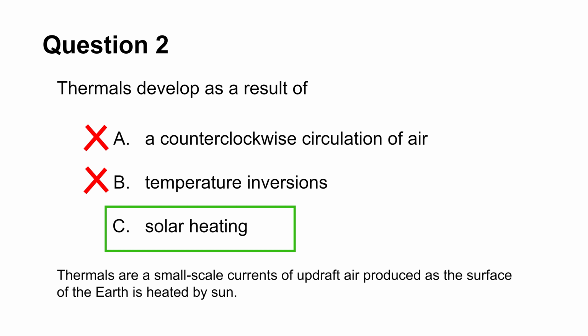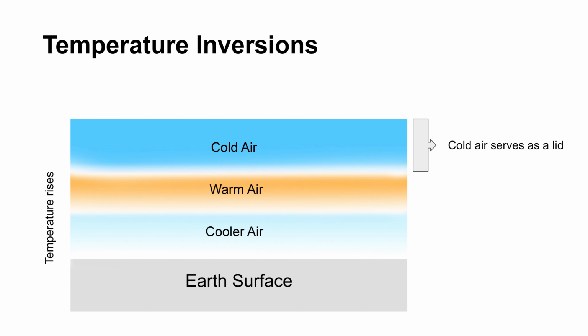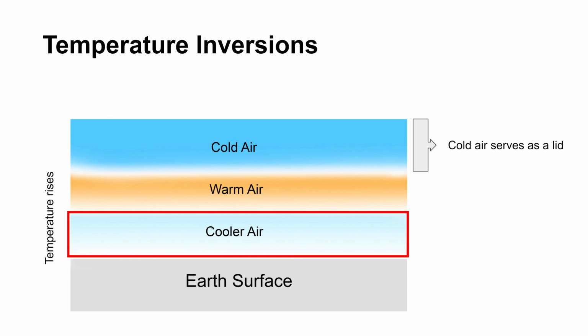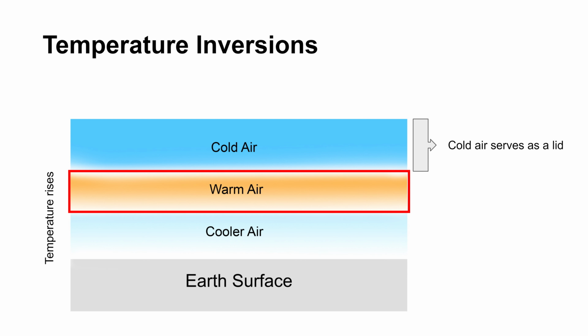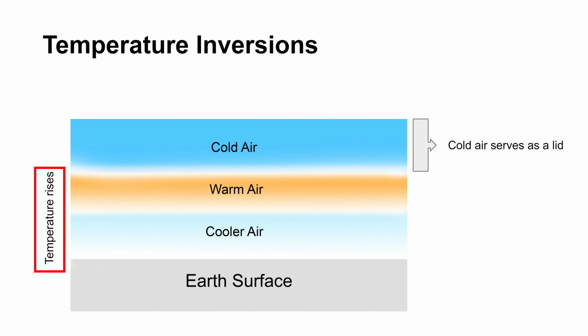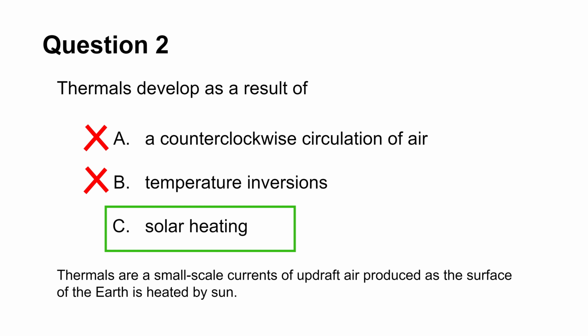Choice B is interesting. Temperature inversion happens when cold air moves in and concentrates at lower altitude, while the air above it is warmer. In other words, temperature inversion occurs in a vertical layer in the atmosphere, where the ambient temperature increases with altitude. Because cold air tends to descend, while warmer air tends to ascend, temperature inversion creates a relatively stable air mass, since there is little, if at all, movement of air, making thermals impossible. Therefore, choice B is incorrect.